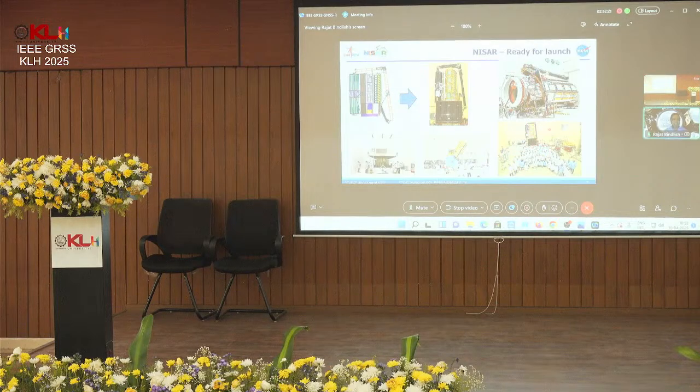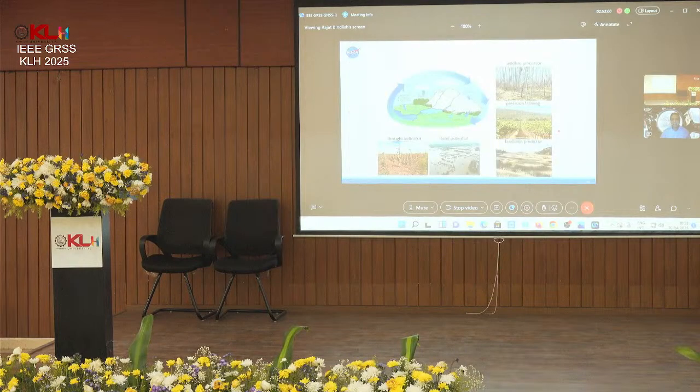These are some of the pictures. This is the original picture that the project had at the initial stages. This is a picture later on, which looks very similar to the conceptual drawing. This is a picture in the clean room, JPL. These are pictures in the vibration testing. This is a picture that was taken last year in Bangalore in the clean room, which was vibration testing. These are some of the applications that we already saw during the presentation.